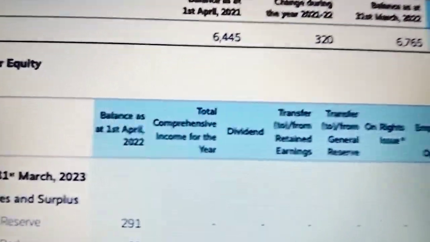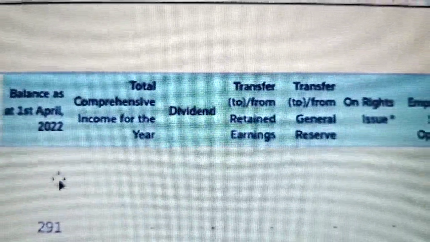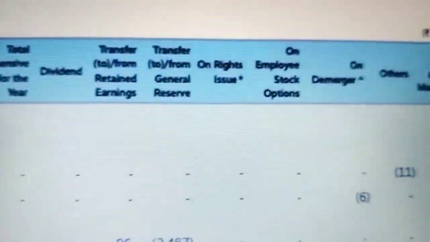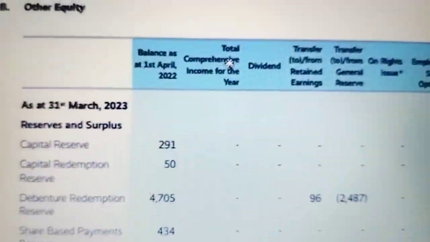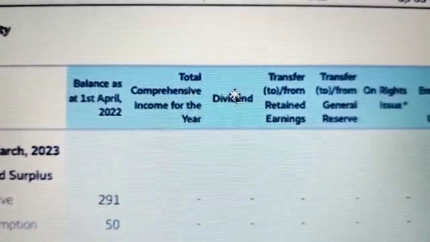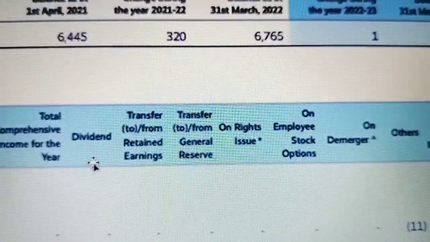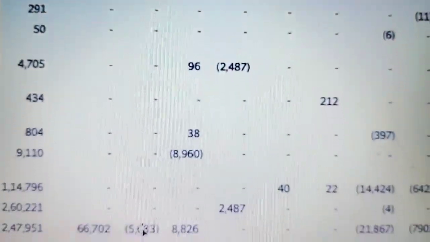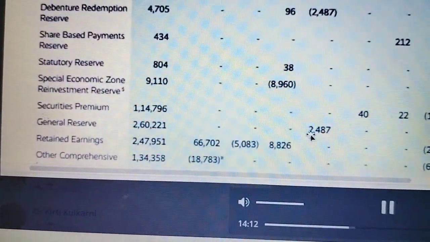So all these four statements are interlinked. Value will be reflected from one into another. So at the beginning, you see this equity is this, and at the end, equity is this. Sometimes equity goes down, sometimes it increases. So first is the balance, then this is the profit, which we discussed in the profit and loss statement. Here you will find the dividend. If you want to find whether the company has paid a dividend or not, this is the statement where it is mentioned in the dividend column here. This company has paid 5,000 as a dividend. Probably this is Reliance.